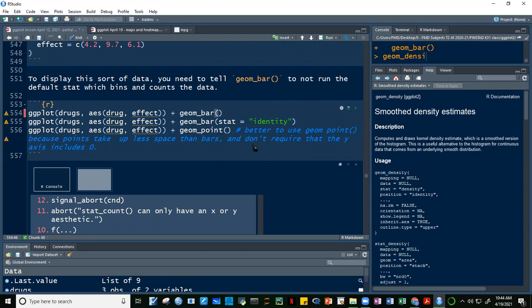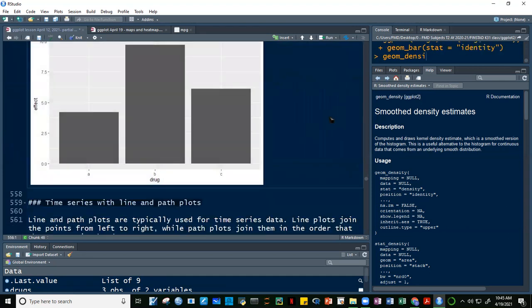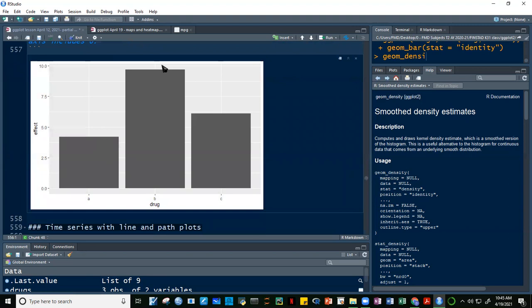So what we have to do is that if we want to do that for a data that has already a pre-count, ilalagay natin dapat dito geom bar stat is equal to identity. Ibig sabihin nun, wag na niyang bibilangin. Ang gawin na lang niya, gamitin niya yung bilang dun sa data. So that's what this means, no? Okay, so i-run natin to. Ayun. Kung ano yung linagay natin na bilang dun sa drugs, yun yung ginamit niya. Yan. 4.2 something, etc.